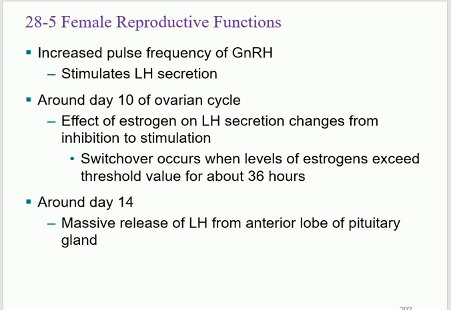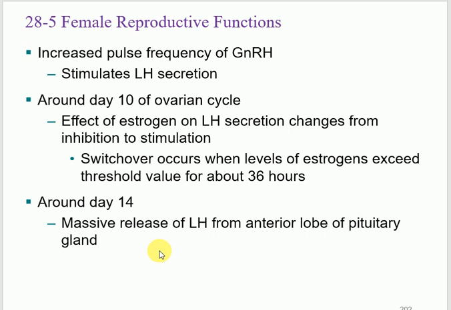Okay, part three of chapter 28, reproductive system. I already talked about these hormones, and I mentioned that gonadotropin releasing hormone is secreted from the hypothalamus, and it's secreted in pulse. And when that happens, that will lead to stimulation of LH and FSH. LH specifically around day 14 is going to be secreted more, a massive release or sudden surge of LH from the anterior pituitary. And this sudden surge is going to lead to the ovulation.